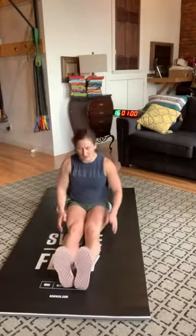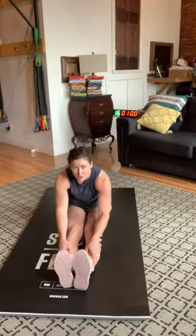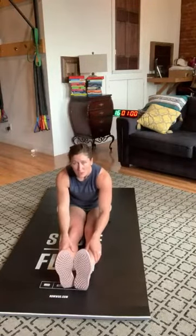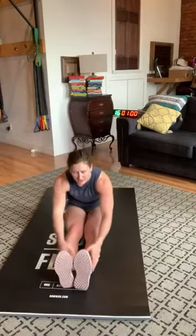So to start off with, we're going to keep both legs nice and straight in front of us, and you're going to lean forward. I don't want you overdoing it, but I want you leaning forward, grab hold of your shins or your knees, as long as you can feel that nice big stretch all the way down the back of your legs.